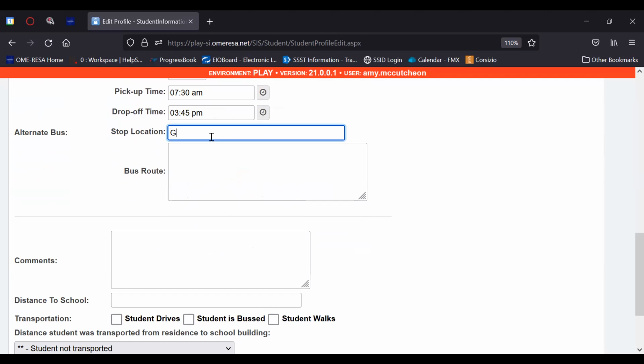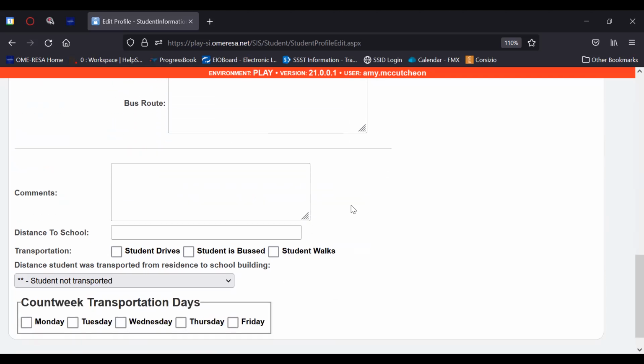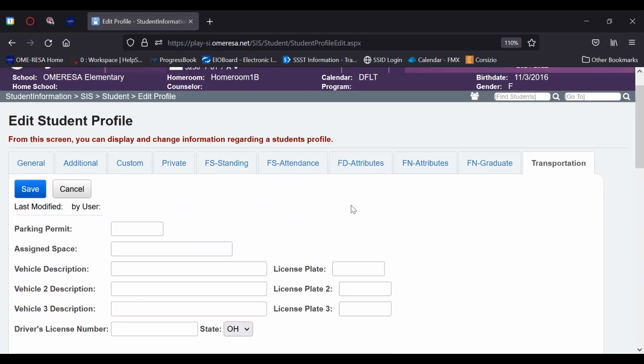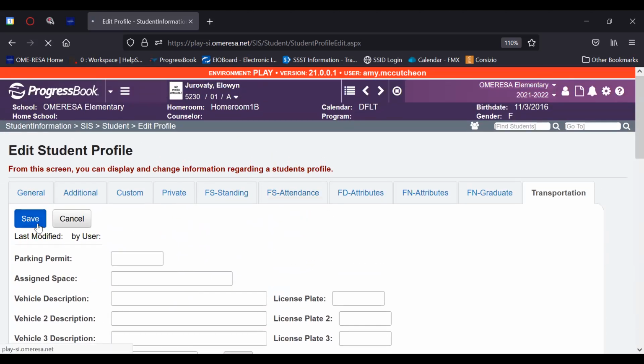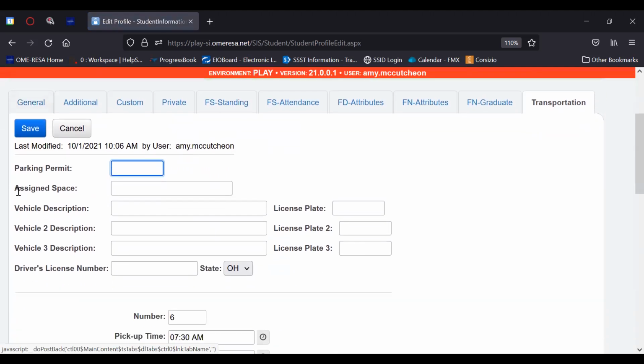Then she's at grandma's on Tuesday, Thursday. And then save. As you can see, my name and date and time of when I modified this is now stamped here.